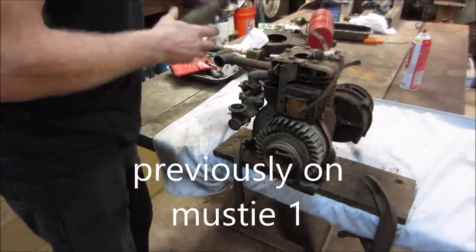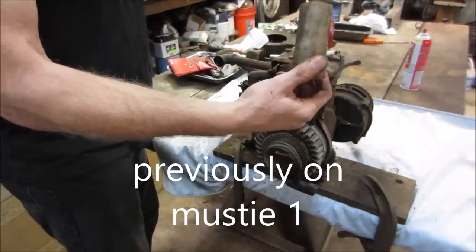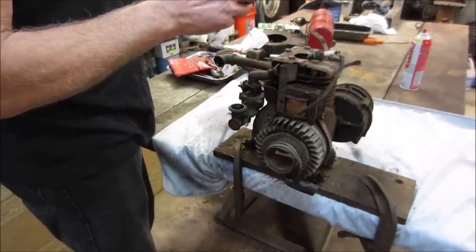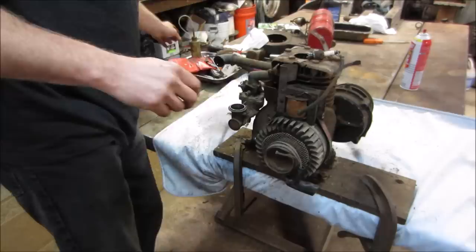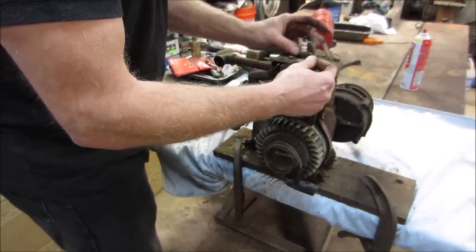I say we go for a rope start. A little bit of fuel in there. Zoom bottles. They're called Zoom bottles. Everybody's still asking. Zoom oil bottles. Let's go give that a little.